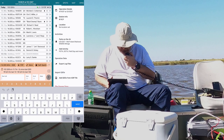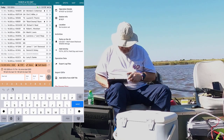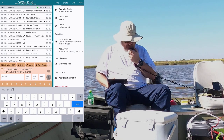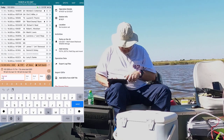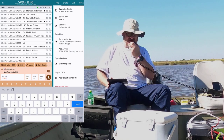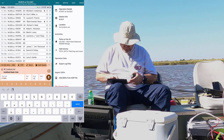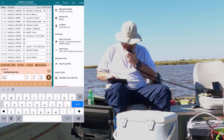This is Whiskey 1, Radio Charlie Papa, CQ Parks on the air. Kilo 7, November Whiskey Alpha, you are 4-1 into the island of Wolf in Georgia. QSL, you're 5-7. Papa Alpha, thanks. Have a great day, 73.